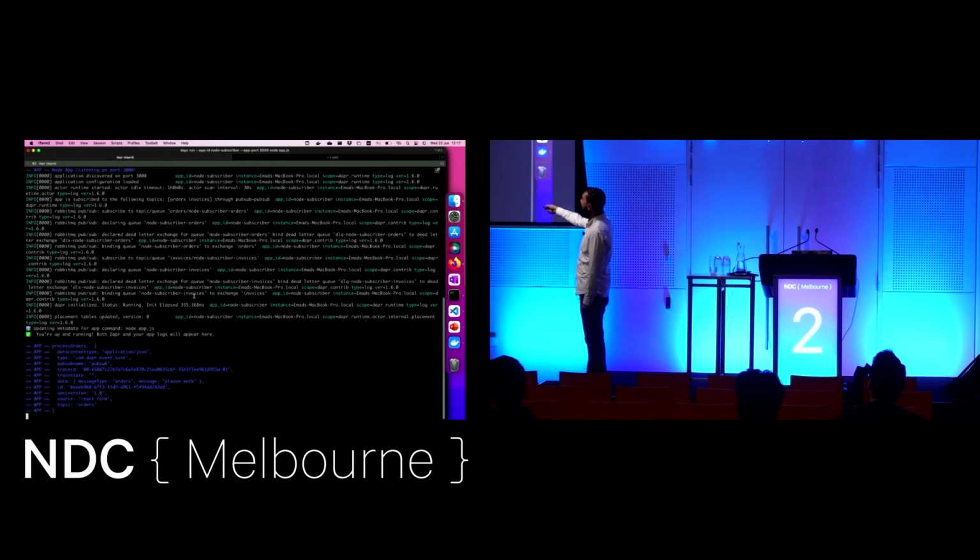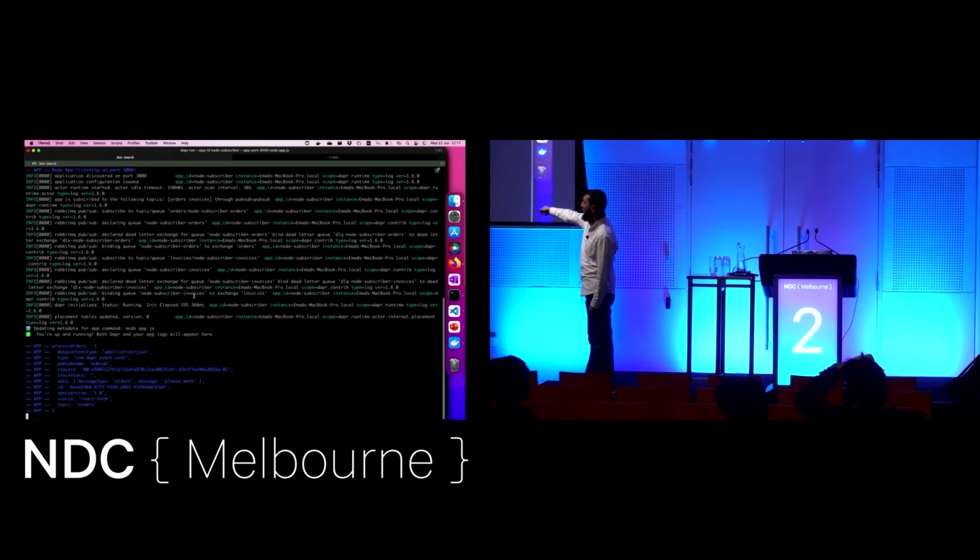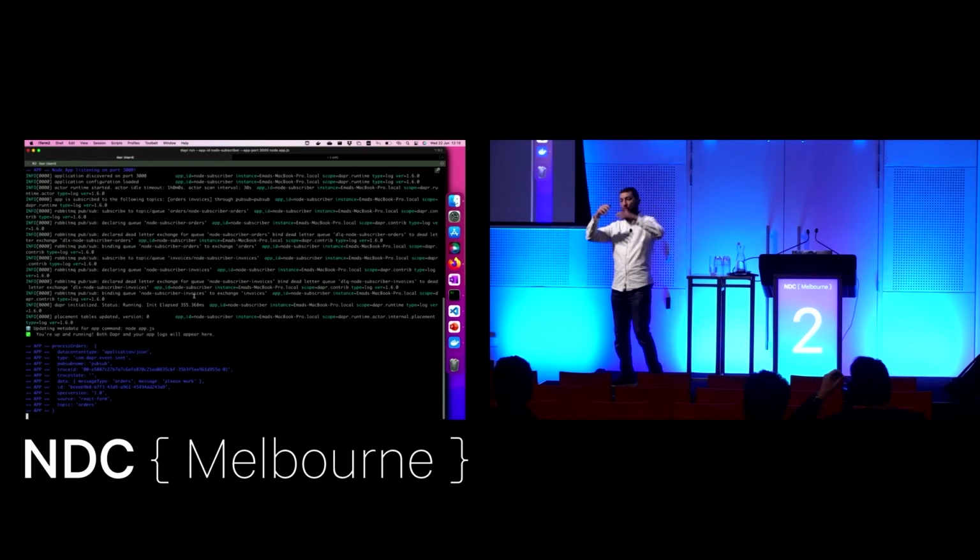So you can see that in the subscriber we have received a message down there that says process orders and all the information. You can see here in the data section we have the message type orders and the message please work. Now, the thing I wanted to bring your attention to is that this is not what we sent. What we sent was only this, message type orders, message please work. All of this content in the message itself is actually a wrapper. Like the message was wrapped by something called CloudEvent. CloudEvent is the format that the industry has standardized against to wrap messages between microservices and event-driven systems.